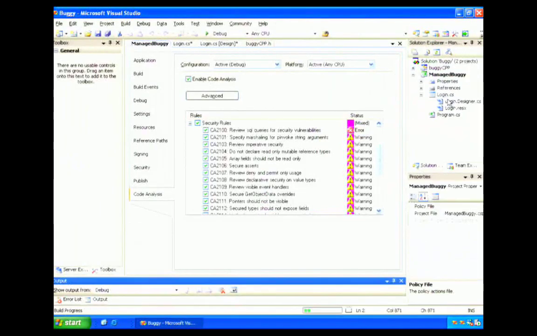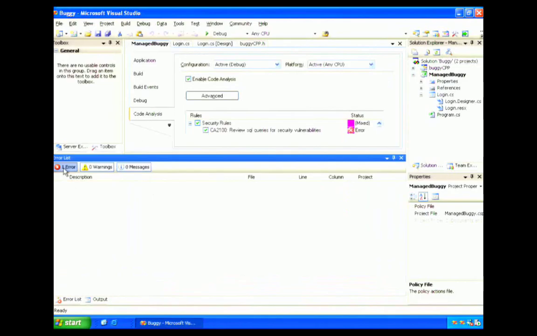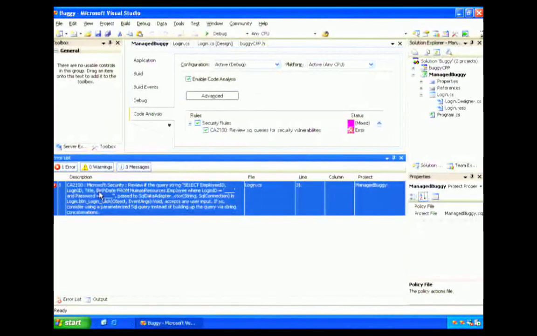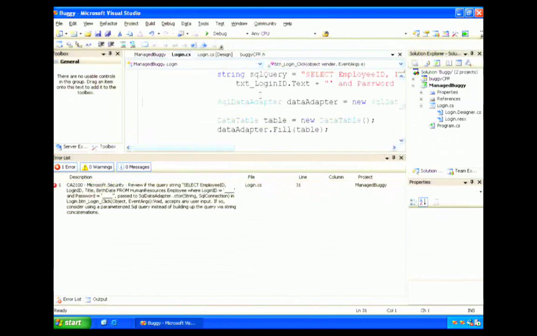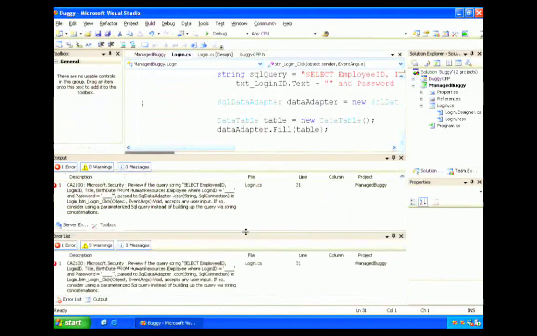If I then rebuild this and look at my errors, you'll see I get this nice error now, which says, hey, you really want to review this query string because you're doing string concatenation and you want to make sure that no user input's going into there. Because if it is, then you're going to be in trouble. So that's just a simple example.